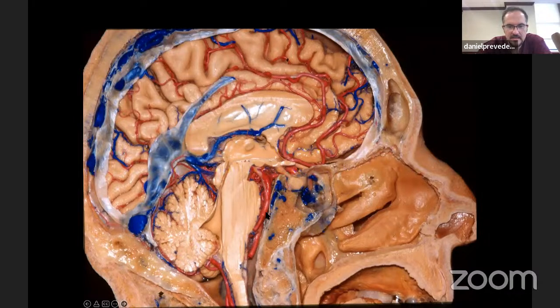And then behind the clivus, you have this very important venous plexus, which is the basilar plexus, that you have to go through and control if you're doing approaches to the posterior fossa. And you have access to this very rich area of anatomy. If you go through the pituitary gland, what we call pituitary transposition, and remove the dorsum sellae, it gives you access to the interpeduncular fossa right there. And that has a relationship with the mesencephalon. So all those areas you could access, coming directly there.